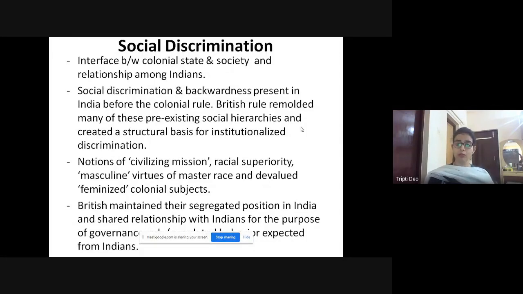And when you watch these movies more closely, you will see that there's already social discrimination between the colonial power, the Britishers, and the way they're looking at all classes of Indians. There's already racial bias in every activity and every action. They opposed the Ilbert Bill. The Ilbert Bill allowed Indians to try Europeans or Britishers. They opposed that. They did not want any Indian to try them, meaning in a court of law.